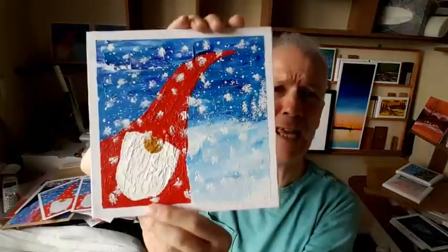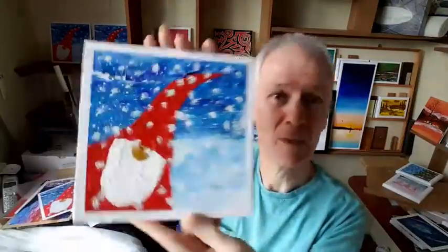My Christmas offer is to do with that painting. That's the original painting — an 8x8 canvas panel board, so they're thin. It's acrylic and I painted that in 2021, two years ago. That original painting you could buy for £75, and you could bring it out every year and display it as part of your Christmas decorations. You can see a couple of prints in the background there, though the light's not great today.